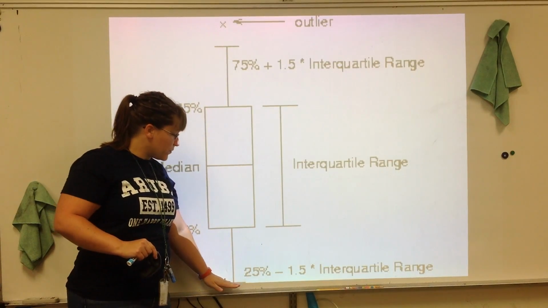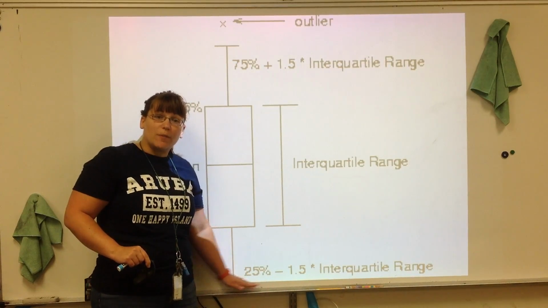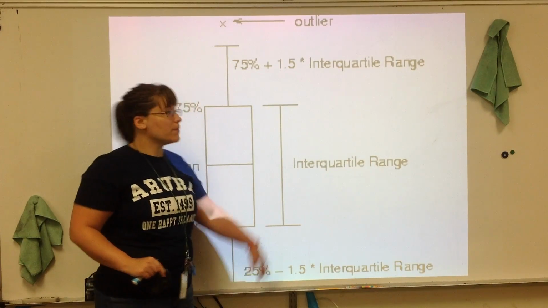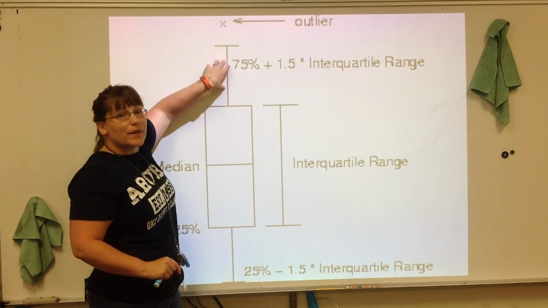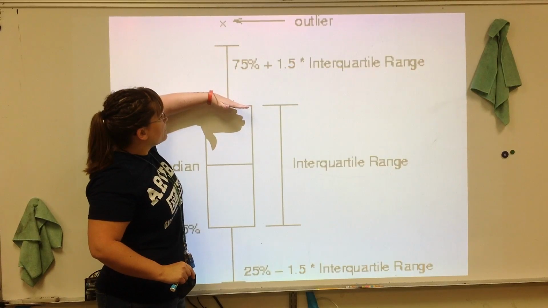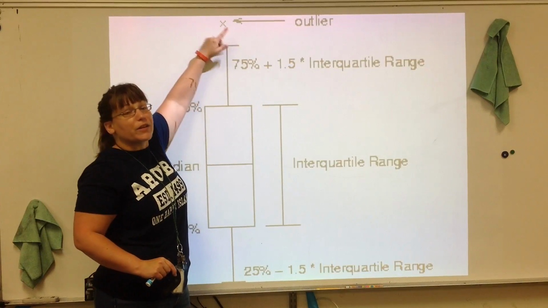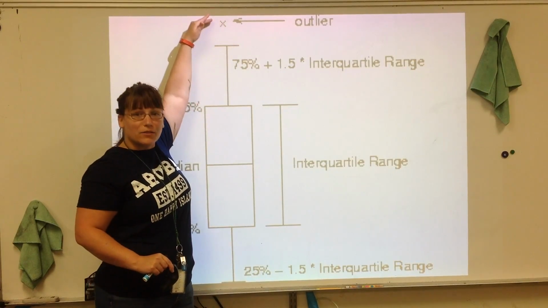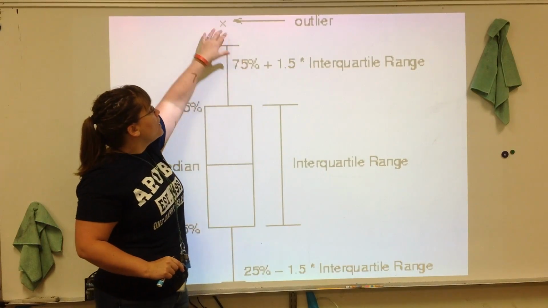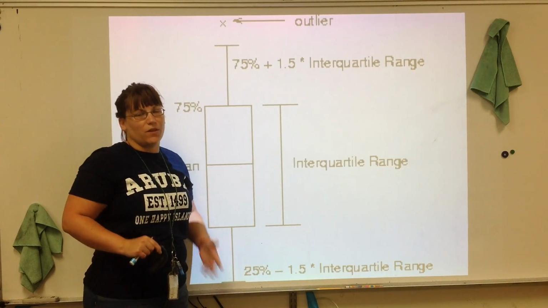So 100%. This is what we used in chapter 11, the lower limit or the lower boundary, and then anything beyond that is the outlier. On the same end, on the top end, we have the 75%, and we're going to add the 1.5 times the interquartile range to get that upper boundary, and then you see the outlier is beyond. So this is just another way to show this vertically, and it has that upper limit and the lower limit so that we can establish if there are any outliers.